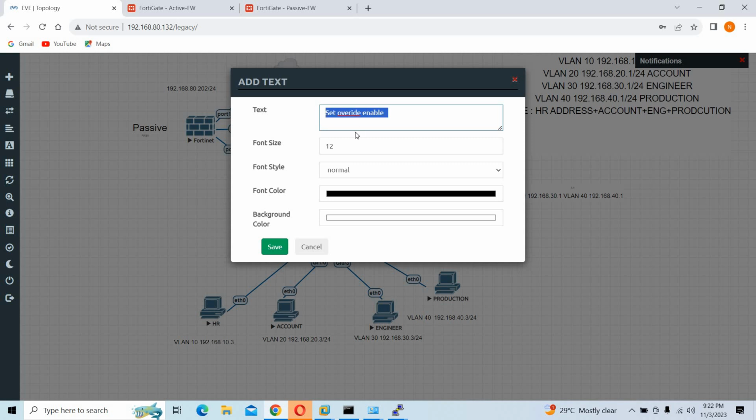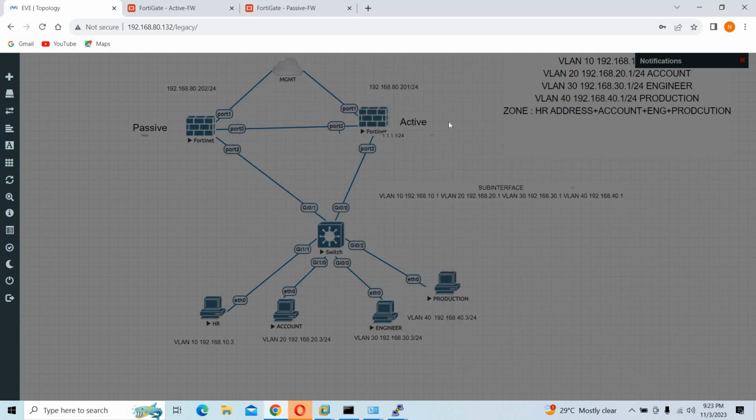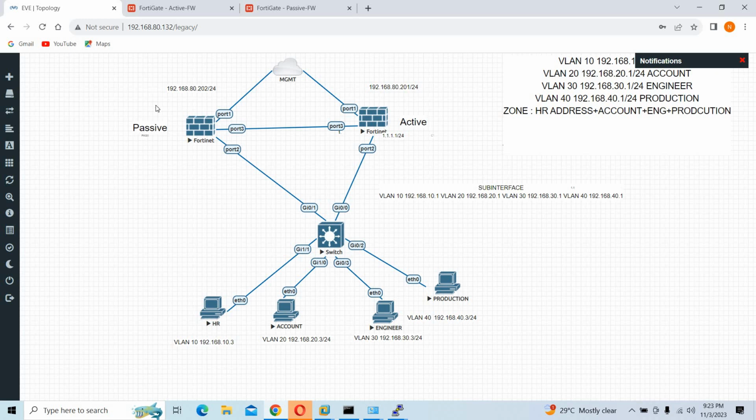This is a command we normally use on our active firewall, and it will remain disabled on our passive firewall. So what happens when this comes back, it will suddenly reflect this change in active and passive modes. So it will return back to active and this will become passive.